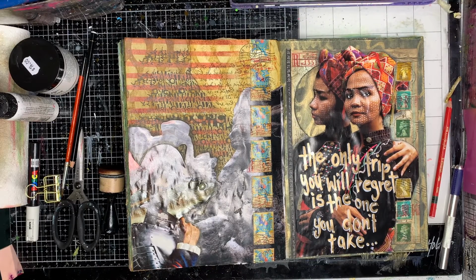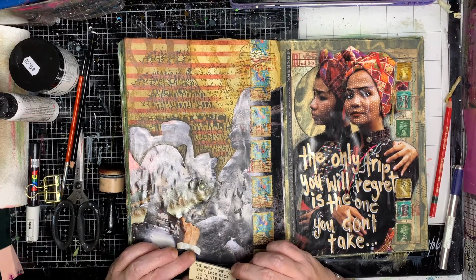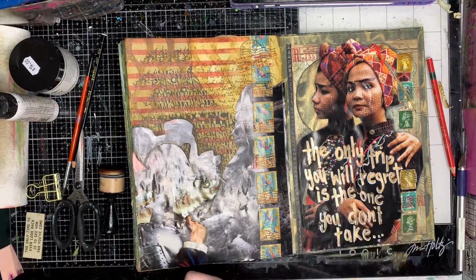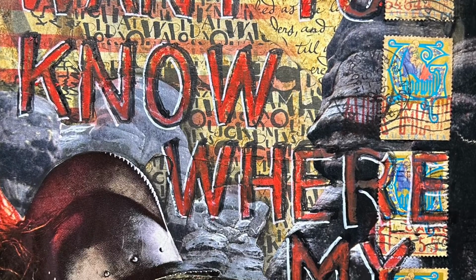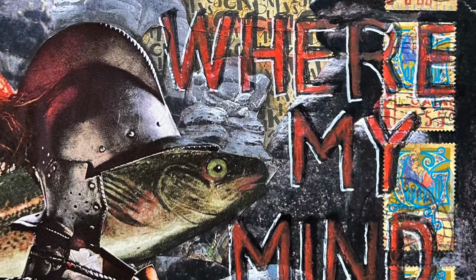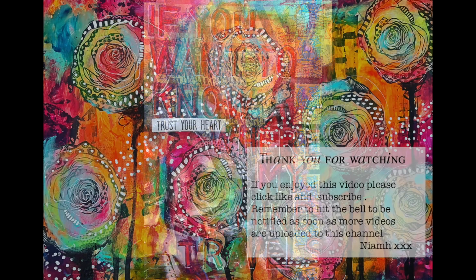When I've done that, I decided I wanted to put some words or a quote in, and I don't think I actually got that on screen, but I did end up getting my alphabet stamps out and adding a quote over the top as well. So if you want to know where my mind travels, I put down. So you can see all those little pops of the red coming through, and then I coloured in my words red as well, just to give that little bit of triangulation.